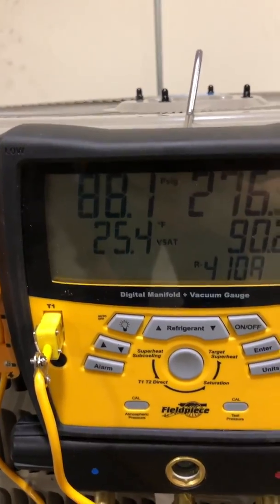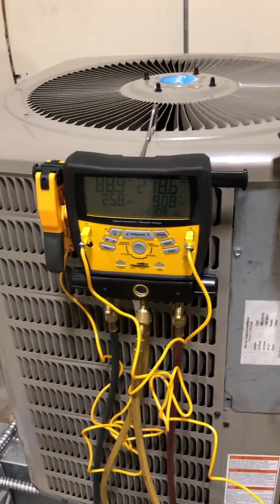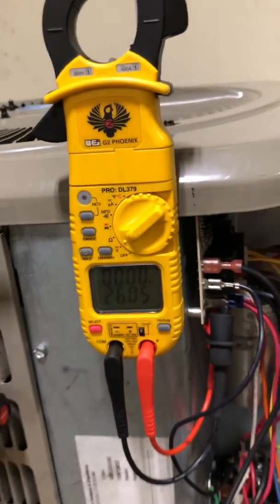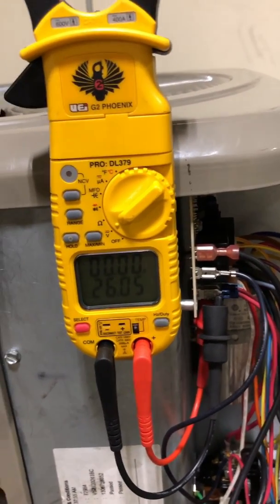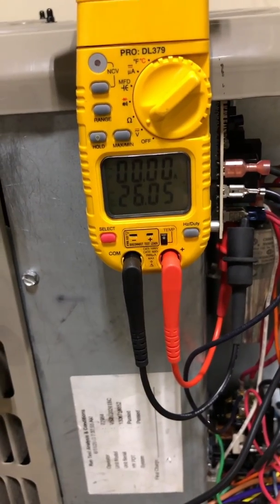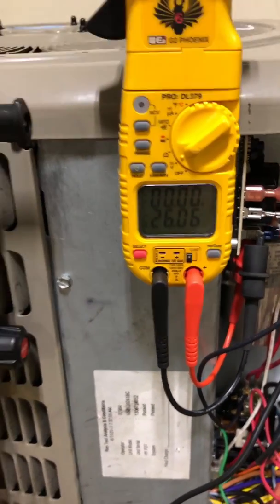Remember, that's where the refrigerant is boiling in this outdoor unit. On any good heat pump maintenance or service call, you always want to check defrost. There are two things needed to initiate defrost. I've got my probes hooked up across the defrost thermostat switch, and I'm showing 26 volts — that switch is open right now. In order to initiate defrost, that switch needs to close on a temperature drop, meaning when this coil gets cold enough where the switch is set, it will close, telling the board that the coil is cold. That's one condition satisfied.